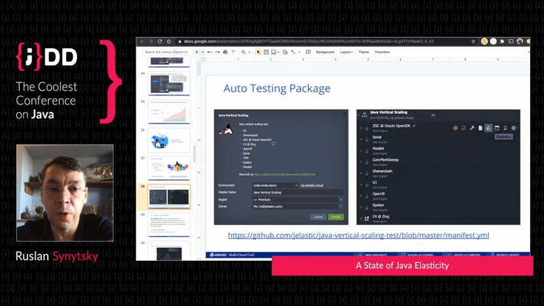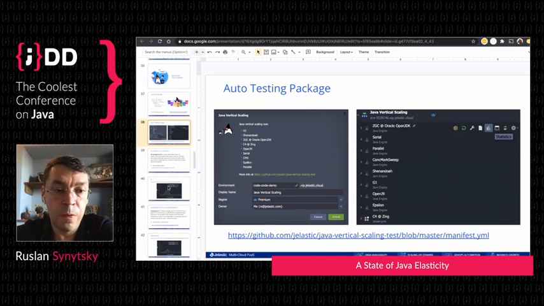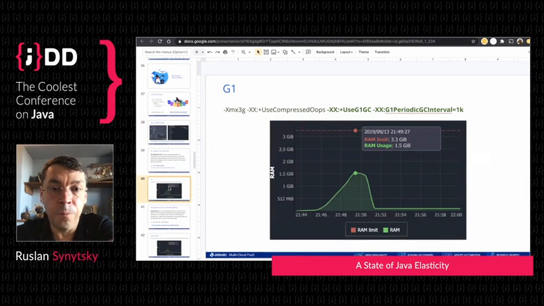And we have different garbage collectors that we will run inside dedicated containers, and we will run a load test and see how they behave. First of all, G1 is the default one today, and it's scalable now.